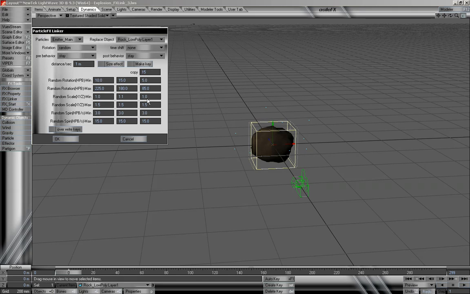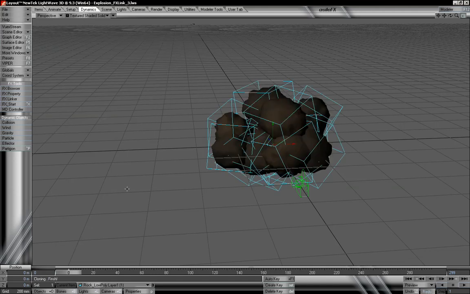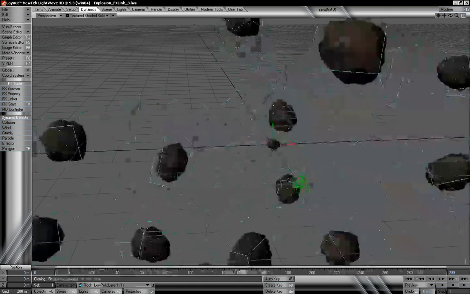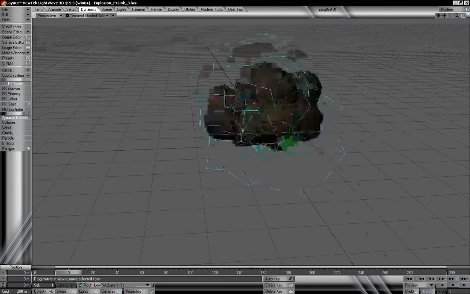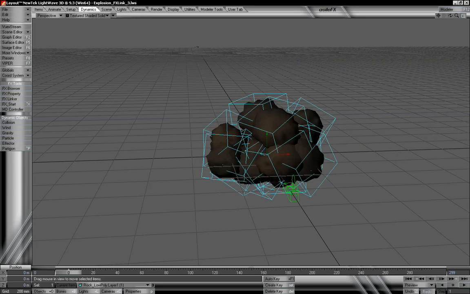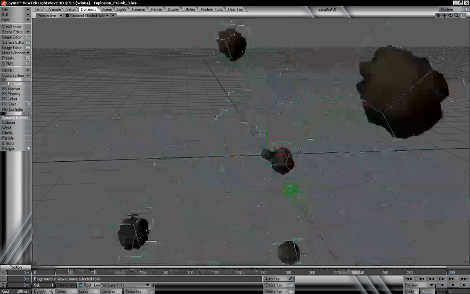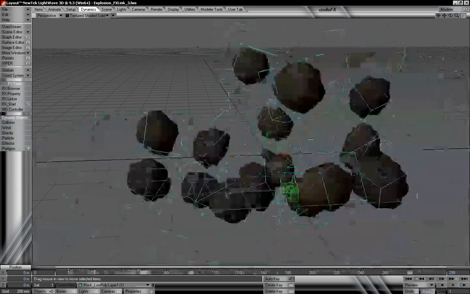And our scale, I don't really want to change these objects too much in their scale, so I'm just going to bring this down for our max amount to 1.2 on all of our axes. And then we can click OK, and it's going to make our clones, and now we can see them all linked directly to our scene. And we also have each of our particle effects added to each of our objects that are showing up with that nice amount of rotation.